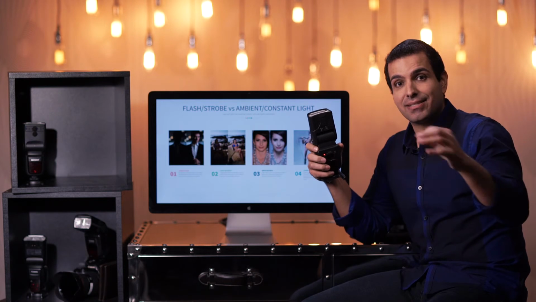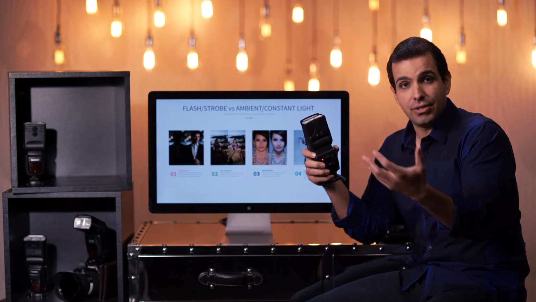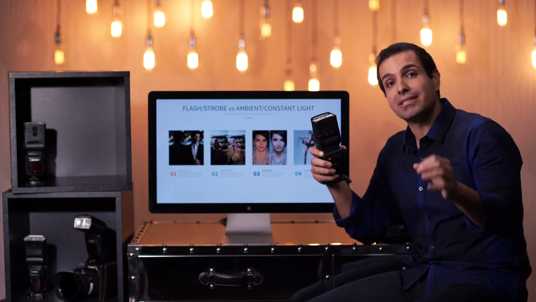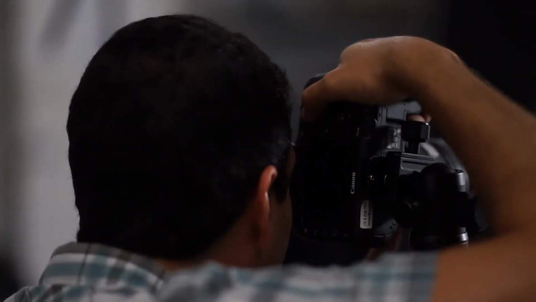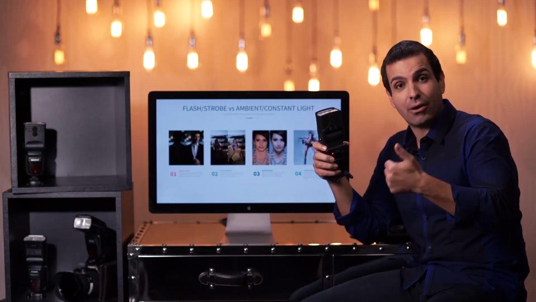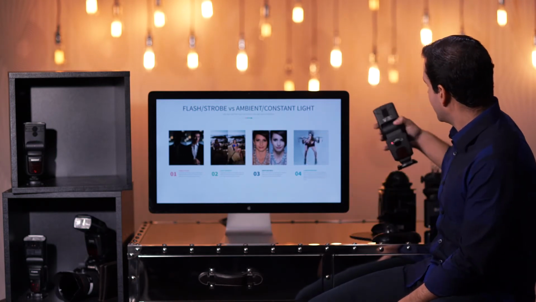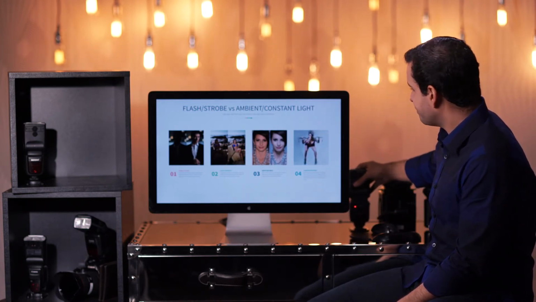So when you shoot, it's going to be a little bit different in colors. Now, for most people, you're not going to notice a huge difference. But if you're a professional photographer and you're relying on power and color consistency, that's one thing to note, is that a higher quality flash will give you better consistency as far as output, power output, and also the color temperature between shots. Okay, so just one quick note there.